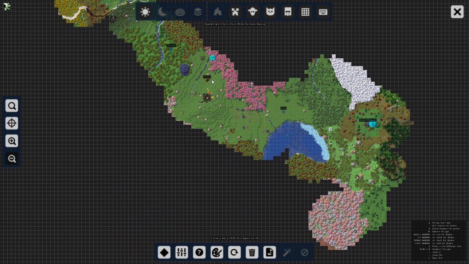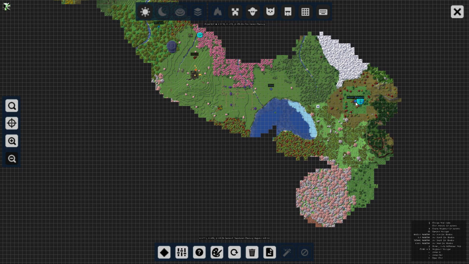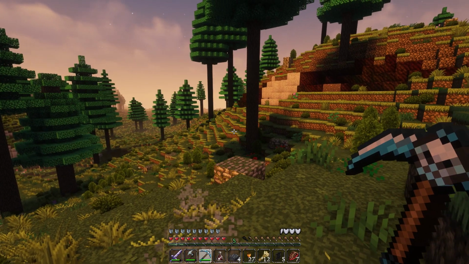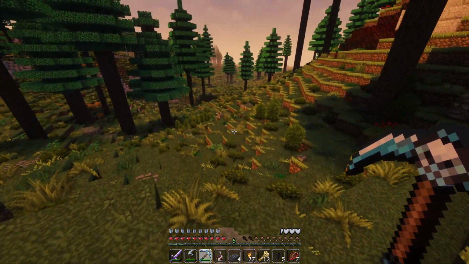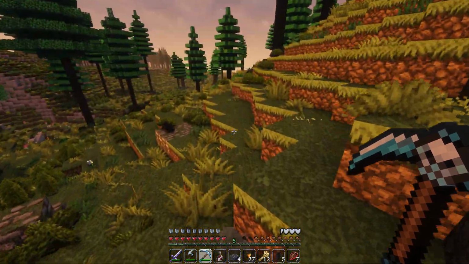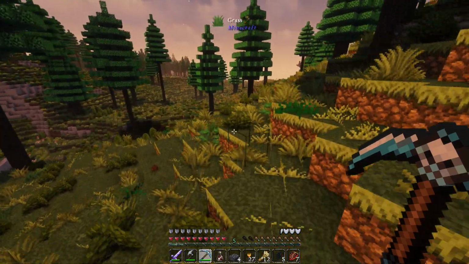Oh, there we are. Yeah, we came a long way. So this is where we... Wait, where's our house? Starter house. So that's where we started. Wow. Okay, we have come a long way, guys. Is that a crow? I wonder what other animals they have over here.